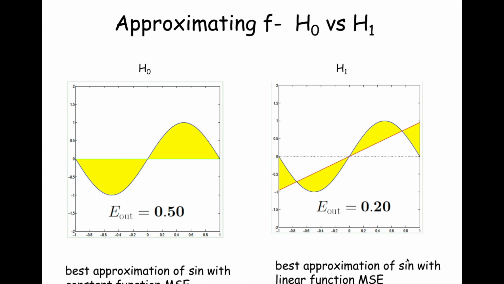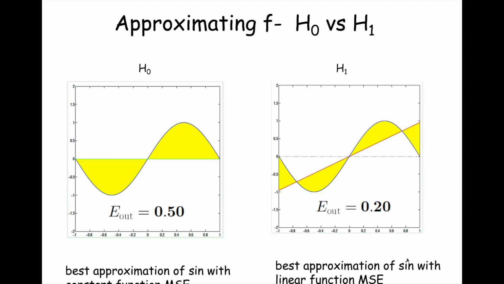Okay. If you do the same thing, a mean squared error fit from the set of lines to the sine wave, you can take points along the sine wave and take a line and do a mean squared error fit, and you're going to come up with that line, right? And in similar fashion, if you take the area of the difference between our best fit line from H1 and the sine wave, your out of sample error, which is what that represents, is going to be 0.2. Okay, does that make sense?